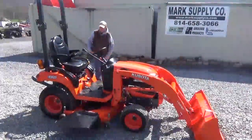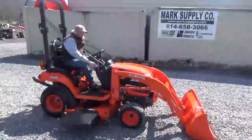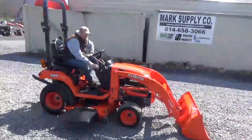So without further ado, I'm going to hop on here. I'm going to run this tractor around, show you everything it's supposed to do. We'll start out low range, four-wheel drive engaged, and show you everything works.